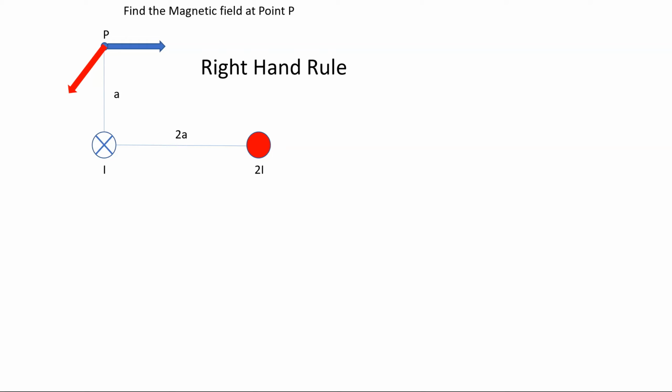You know that when we add vectors, we need to add them the way you add vectors, which means you put the tail of one at the head of the other, and then ultimately what we're going to end up doing is making components. Okay, so the first thing we have to do is, how strong is each field? Well, the field from any wire is mu naught I over 2 pi r. I say any wire, really I mean from an infinitely long wire. Of course, if it's not infinitely long, you have to use Biot-Savart, but in this case, these are infinitely long wires. That is how long each of those vectors is going to be.